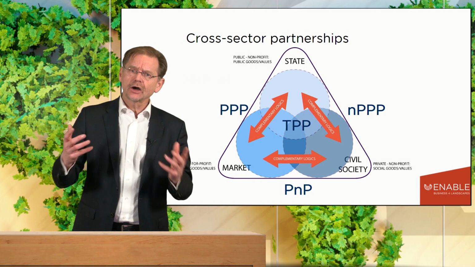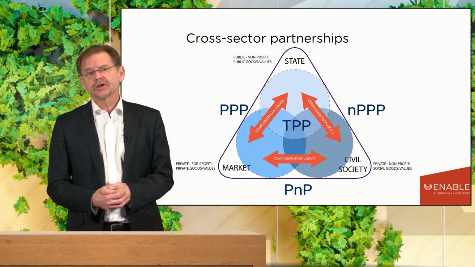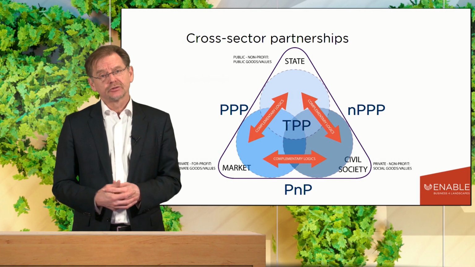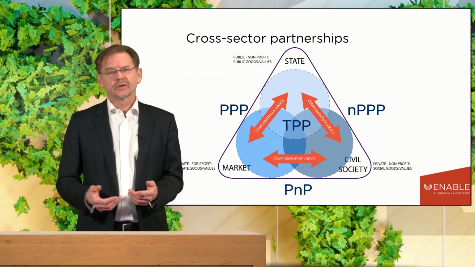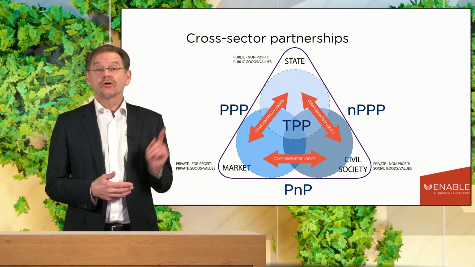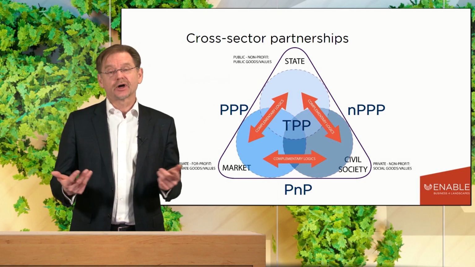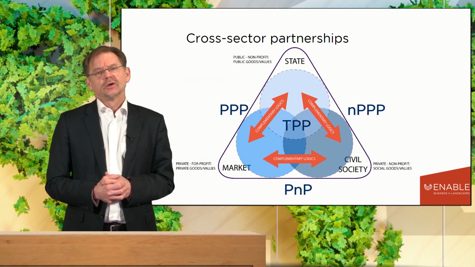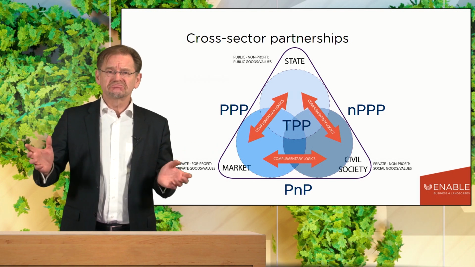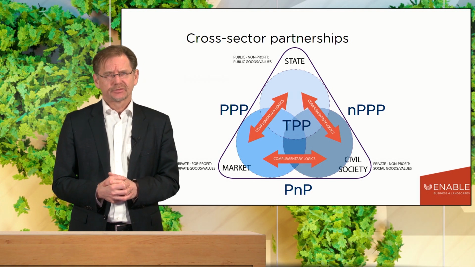So, how do we decide what type of partnership is needed? A first step is to think about what sectors are part of the problem and can be part of the solution. Likely, when the problem we are dealing with is wicked, we probably need the involvement of all societal sectors, and thus we will probably also aim to establish a tripartite partnership. What narrows our choices down a little bit, though, is who to engage in this tripartite partnership.